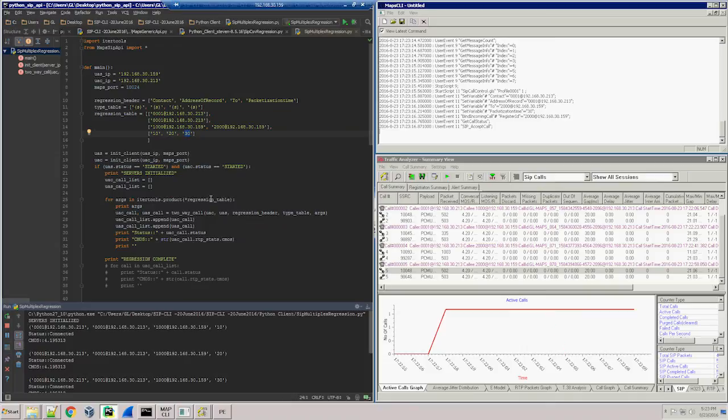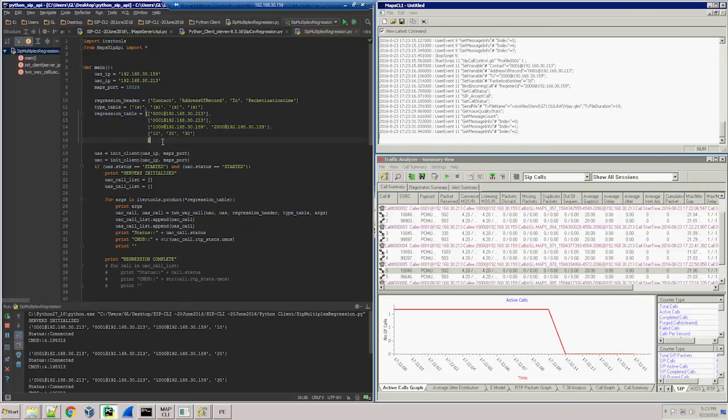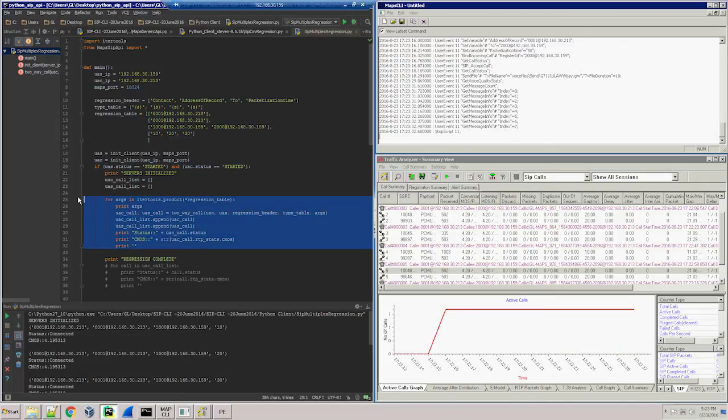This table can hold any different variable you want it to. It can hold codecs. It can hold any kind of SDP information. It can hold really, literally any variable that's available to Maps can be put in this table, and this for loop will iterate over anything. This can be used to place 100 calls or 1,000 calls. It doesn't matter. So hopefully this gives you a little bit of insight into how easy it is to use these advanced wrapper languages to create complex test cases using Maps. And that's all. Thank you.